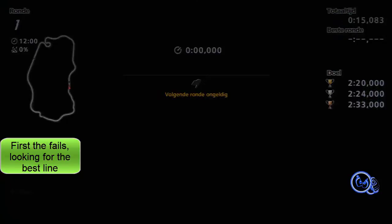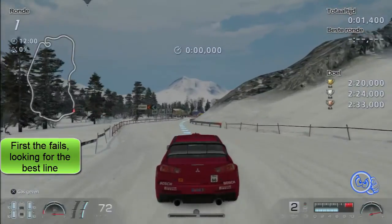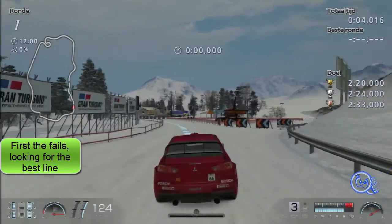Yeah, it was fun. I wasn't really frustrated. Yeah, at some points I was a little frustrated, but I must say I'm very happy with this track.